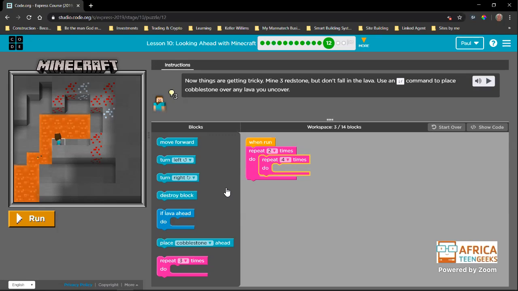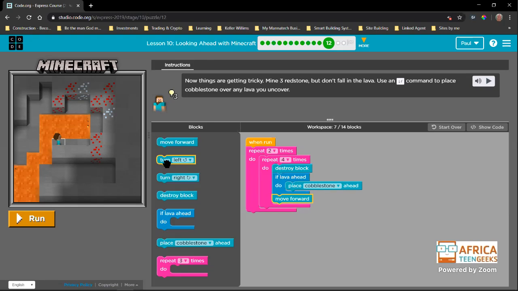That on that loop that repeats 4 times, put destroy block. Destroy. Okay. And put if lava ahead do. And then inside that, place cobblestone ahead. Okay. And move forward. Like that. Okay, then turn left underneath the first repeat. Yes. Nested loop. Like that.